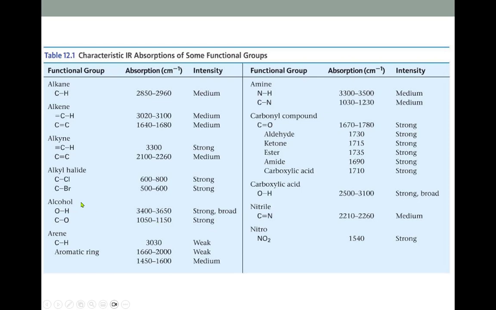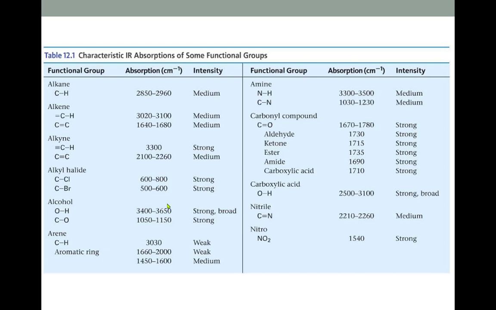But the things that you want to pay attention to are those that are really identifiable. So the OH group gives a strong, broad peak around that 3500 mark. That one is really characteristic. So that will indicate that you have an alcohol, or if this is a real sample that you've made in the lab, maybe it's still a little bit wet from the aqueous workup that you did in one of your last steps. Maybe it has to dry.